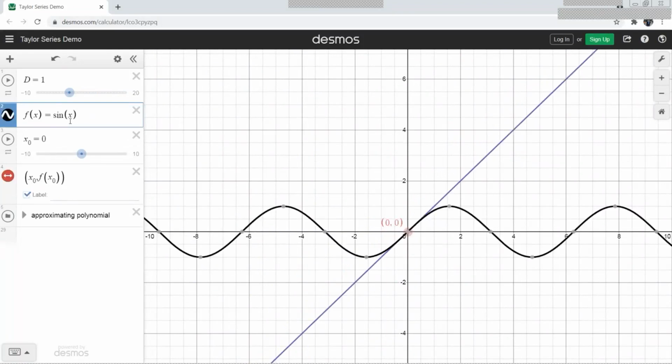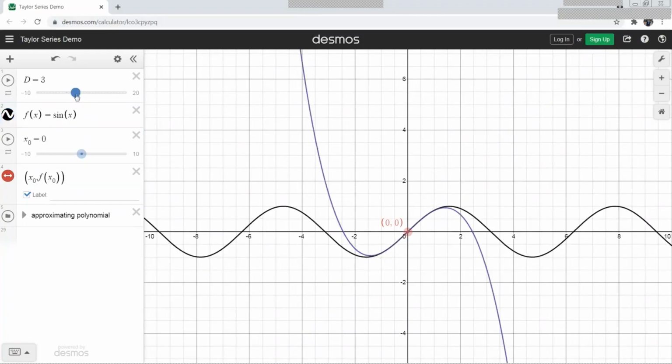say we have sine of x. And say we look at the point 0, 0. And we look at the first derivative, right? In Calc 1, you talk about the equation of the tangent line at 0, 0. And so the slope of this line agrees with the slope of the function at 0, 0. But now let's create a higher degree polynomial. In this case, we jump to a cubic. We'll see why when we construct these polynomials.